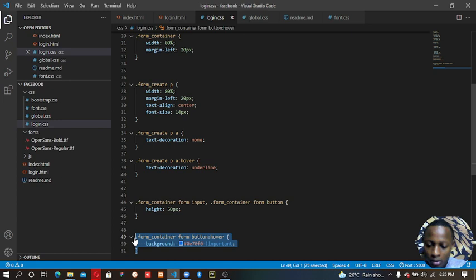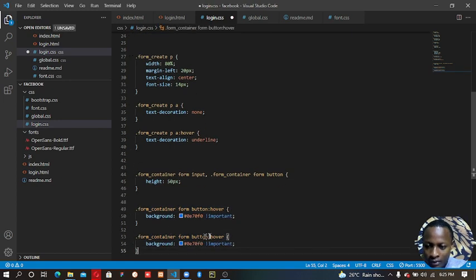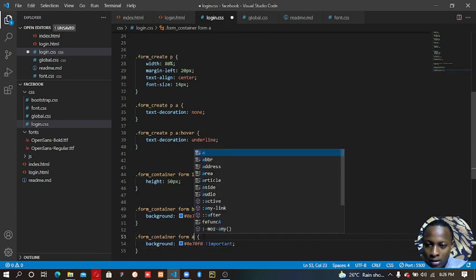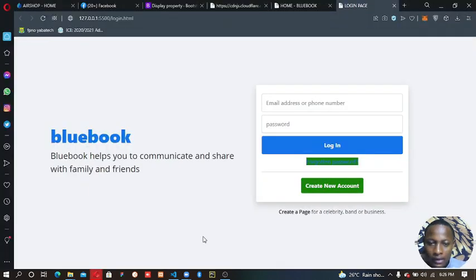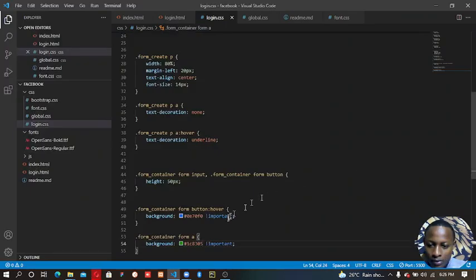Now let's do this for the create new account, this anchor tag on the form. Just make it to be, I think that is 1C8305. Yeah, that is it. And I want to go on hover.